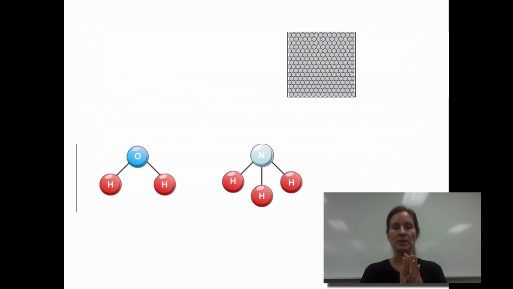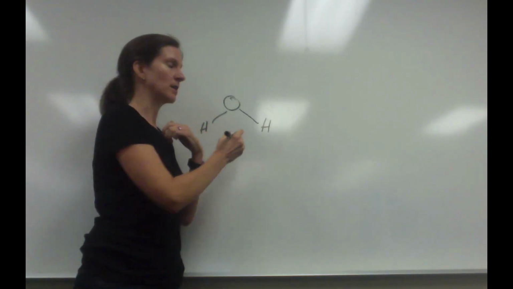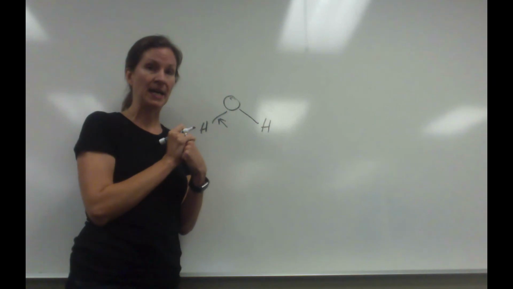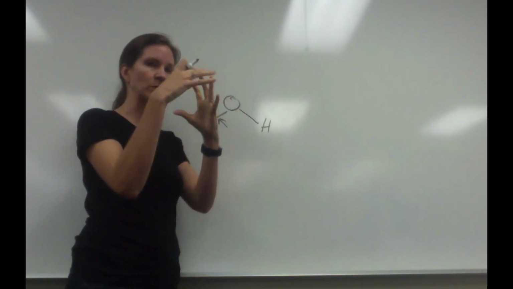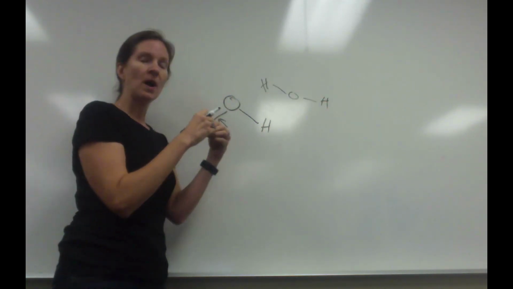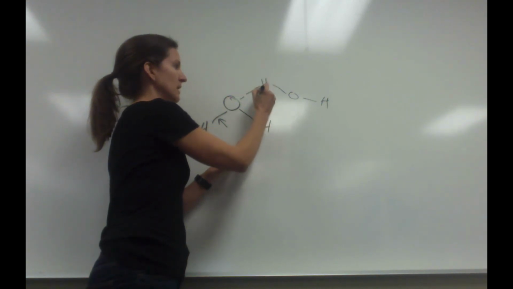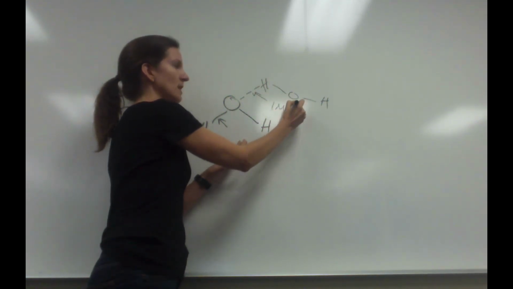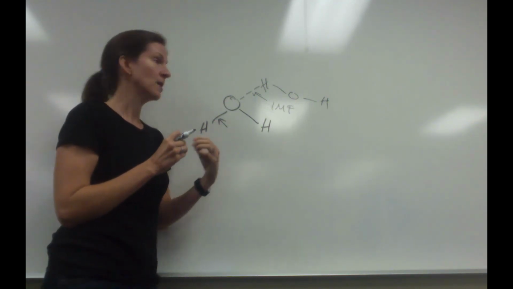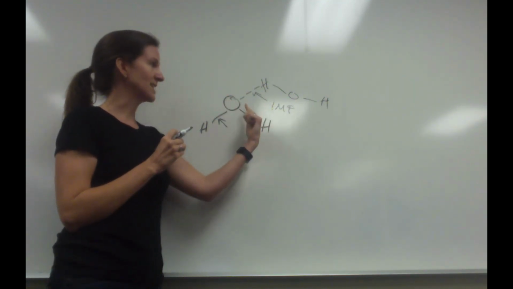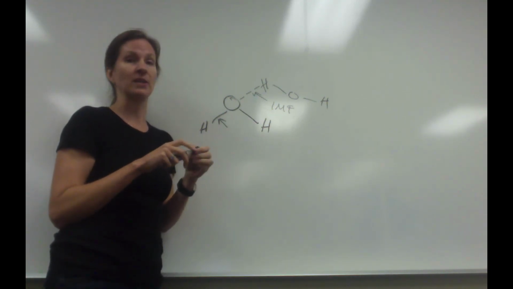A lot of times we represent them by a dashed line. So if we look at the chemical compound water, this would be a bond, right? Something chemically holding oxygen to hydrogen together, and this would move as a group. If you put another water molecule near this water molecule, they will form an IMF, and we represent that with a dashed line. There's still a force of attraction here between those two elements, but it is not an actual bond. So bonds are solid lines, IMFs are dashed lines.